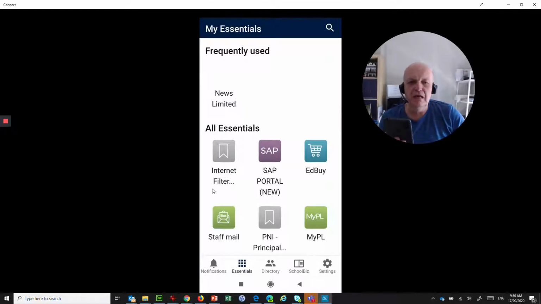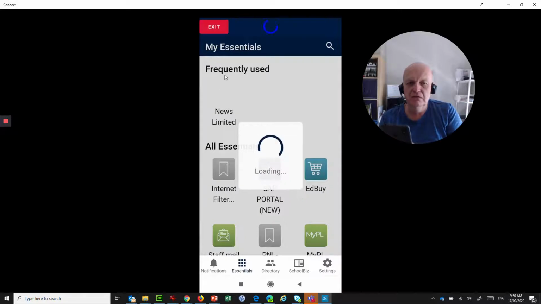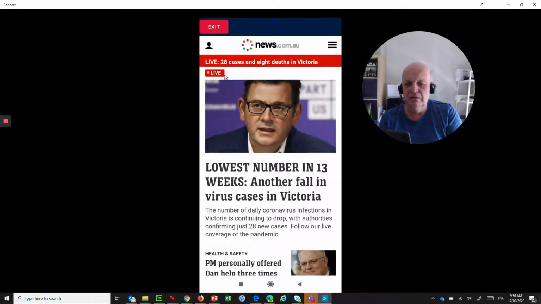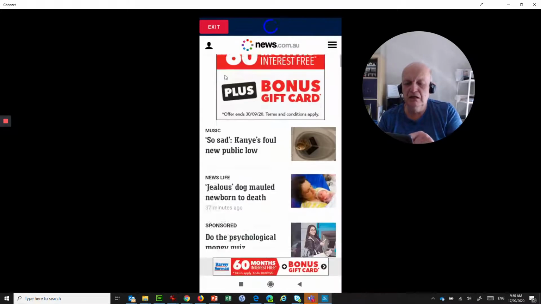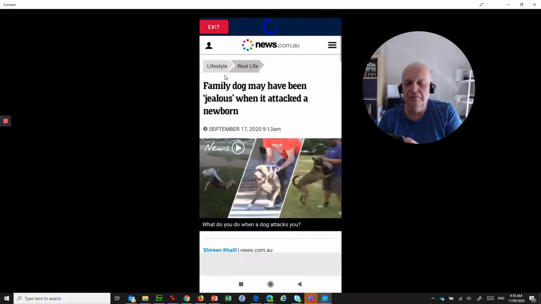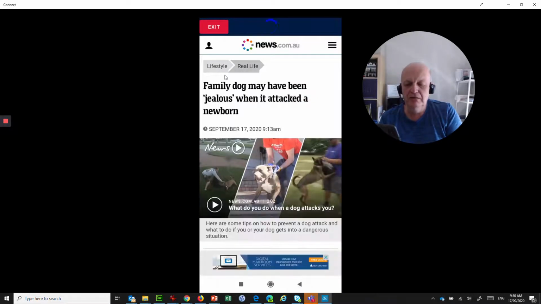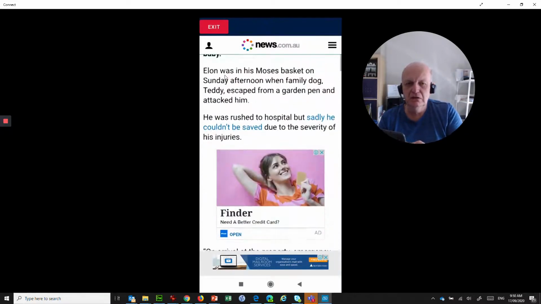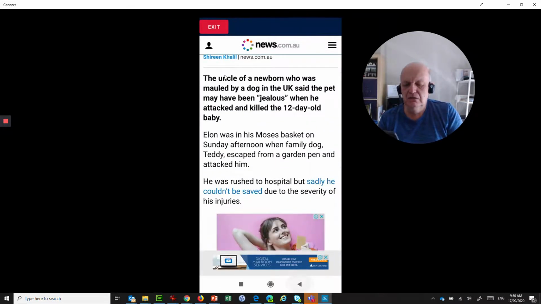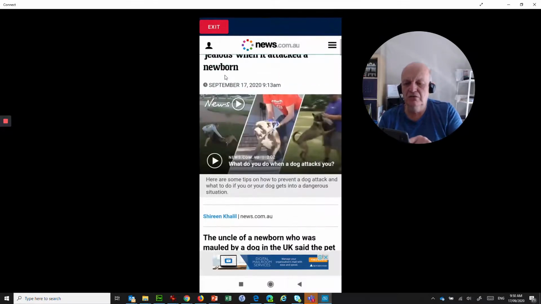The News Limited app still doesn't have an icon, but I note when I go into the News Limited, when I say app it should mean website, it lets me go into there. It lets me open a horrible story. I can use the back button on my phone. No, I can't. So I can't go back to the previous page that I was on, I can't go back to the home page of news.com.au.